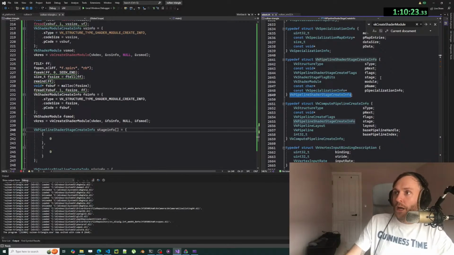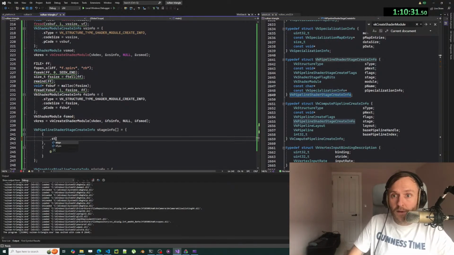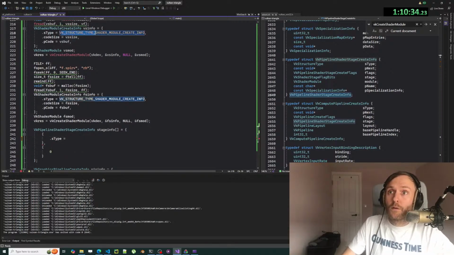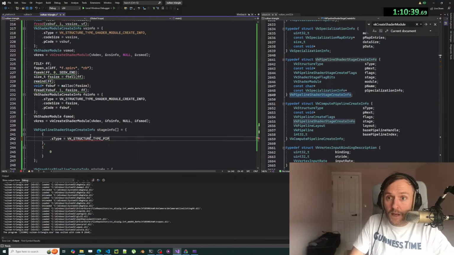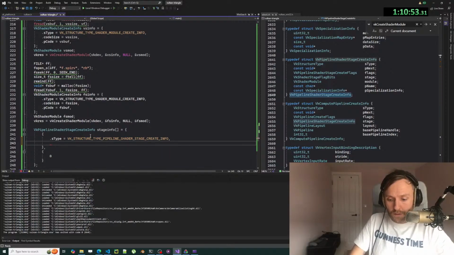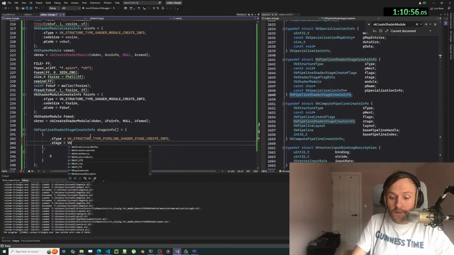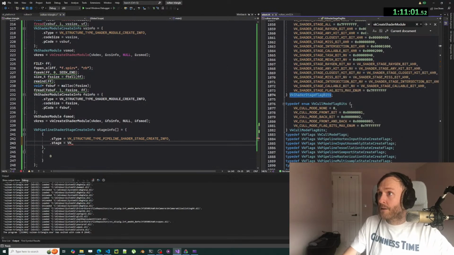So now shader module, shader stage flag bits. So we need an S type. VK structure type pipeline shader stage create info. So pNext, pFlags can be null. Stage is VK shader stage bits.